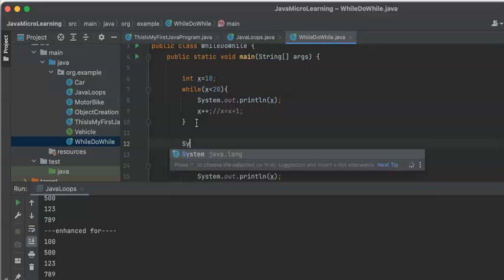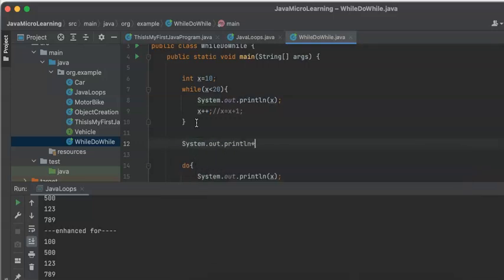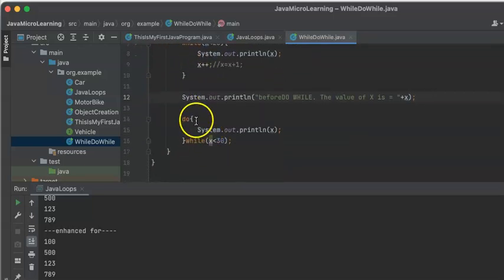If you print it here, System.out.println before do while, the value of x will be 20, because that's what makes it exit the loop. Once you exit, the x value will be 20, and then here the 20 will be printed, and then it will keep on doing it until 20 or 30.